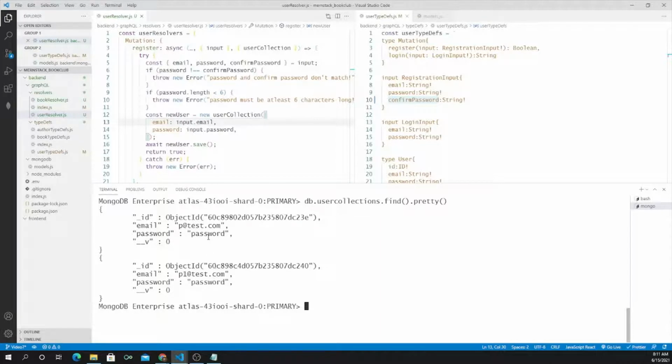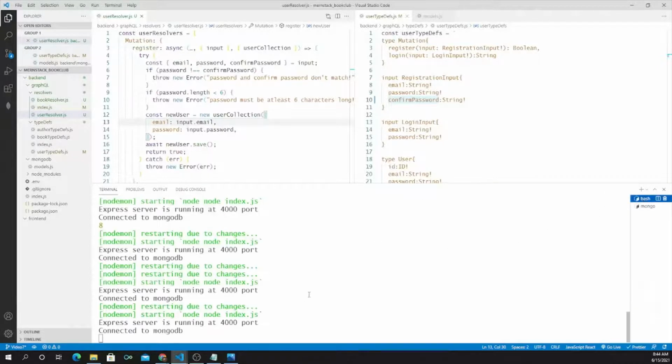What next needs to be done is that this password is now saved in the database in clear text. So this is definitely not best practice. It's a security issue. So in the database, we have to save the password in hashed format. That's what we are going to do next. To hash the password, there is a package called bcrypt. Let's use that.